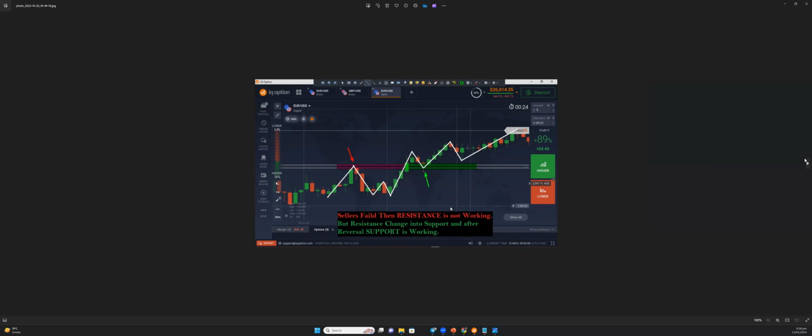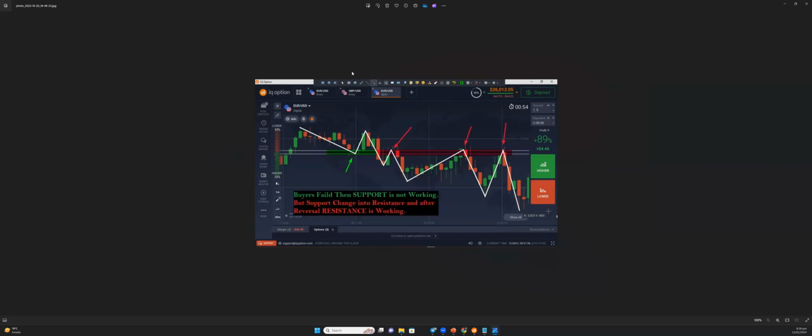And another example, if I just show here, look, this is the support, and many times the buyers tried to break, unable to break. The first time they try, the support is created. Unable to break, support is created. It's not working. Again, they tried. This support is not working. The breakout happened, the market continues and reverses back, and the sellers are entering one time, second time, third time because they are unable to break.